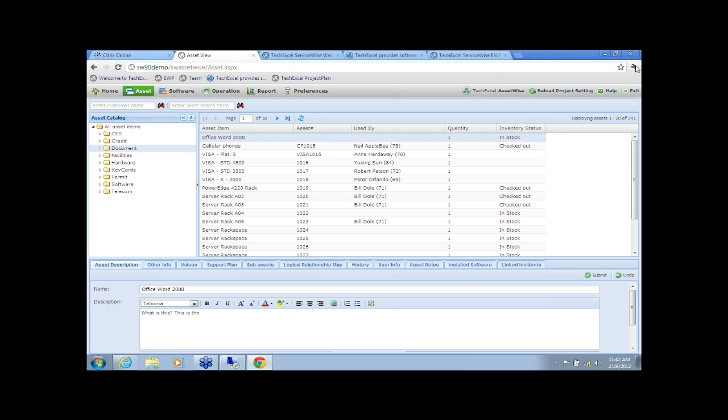Okay. I think, let me take that question. I think both FrontRange Discovery and OCS have the capability to collect hardware and software information. And the FrontRange Discovery is a commercial tool. OCS is open source, so it's free.